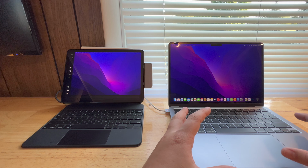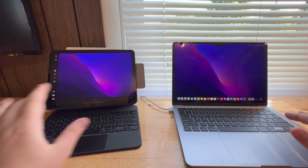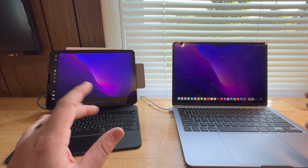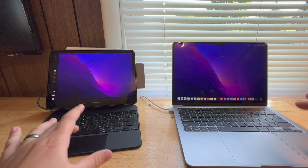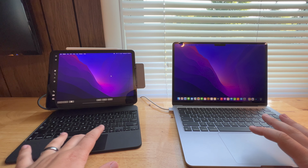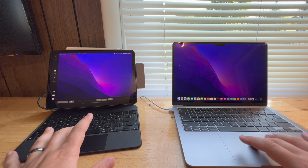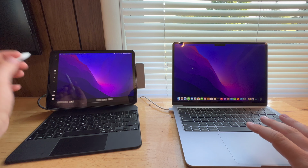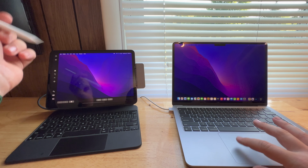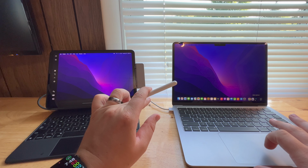And the thing about Sidecar too is that it is a time thing. So if you don't do anything on the screen for a certain amount of time, it will time out. So it'll be like, oh, it's disconnected. And then you can still use the magic trackpad on here. You can kind of see it there in the background. So you can use the magic trackpad, and then you can still use your Apple Pencil to interact with your iPad. So then again, you could still have your Lightroom open, your desktop version of Lightroom.